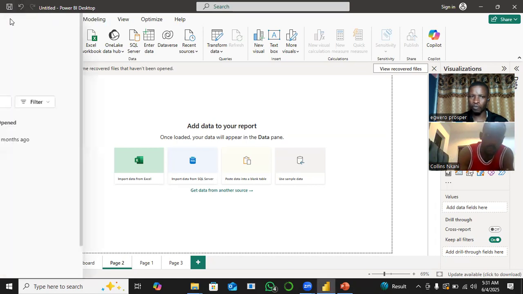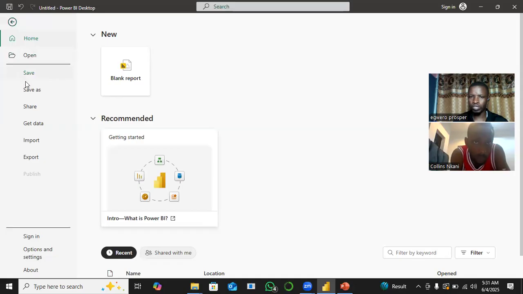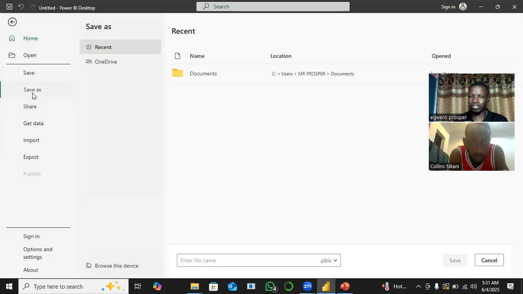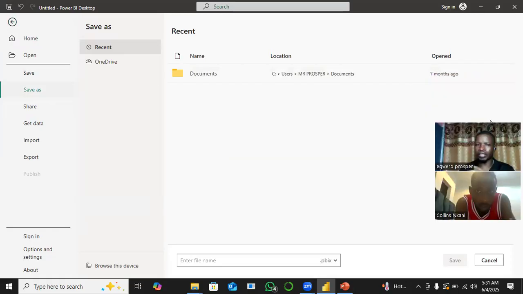You go to File, and then when you get to File, you will see familiar options like Excel, because it's the same company. So there are a lot of things that appear to be the same. Remember when you were taught Excel or any other Office program that when you are saving your file for the very first time, you use what? Save As, right? Instead of Save, so that the file can have a unique identity. Now, I will choose Save As because this is the first time I am saving this.